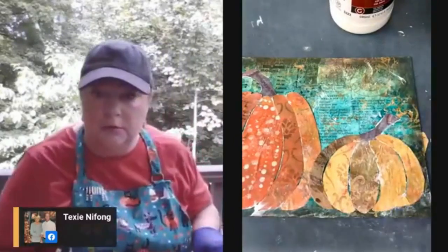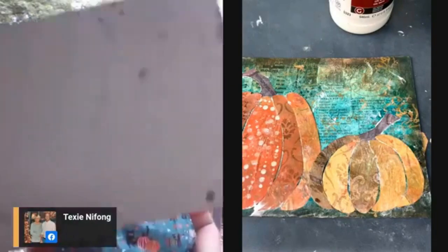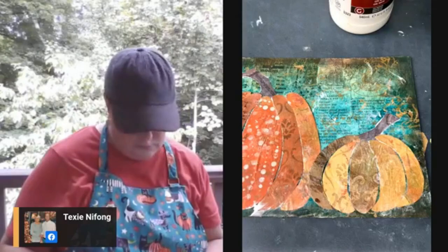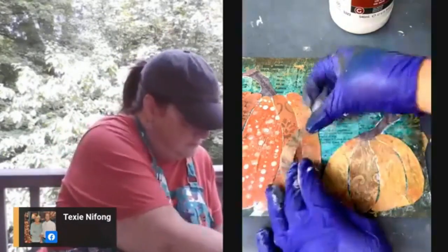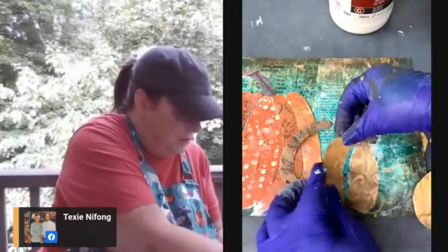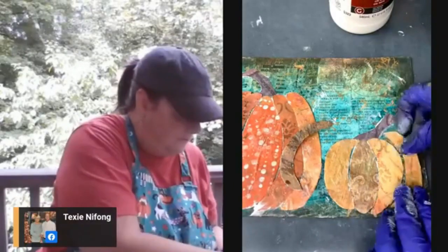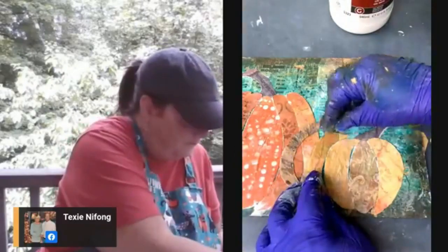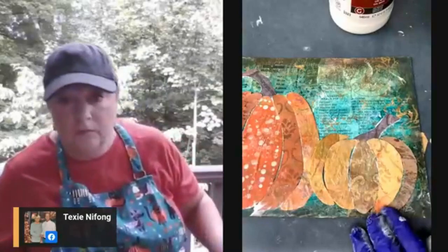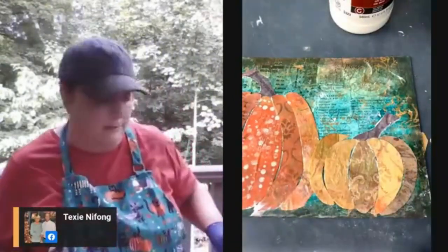Pretty sure I put this together a little wonky. It looks more like a gourd. I'm just going to compare. Hold on. So I can still move it if I want. But I want it right. I want you to learn. I think these two are switched. Anybody else think so? I like that better. Yeah, I like that better.